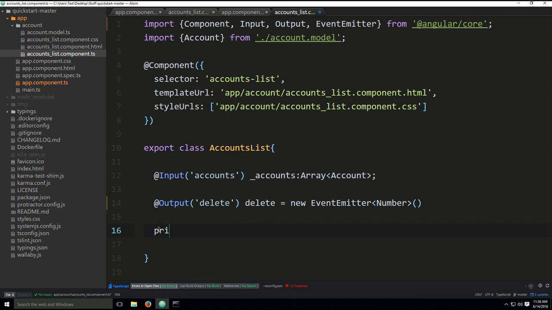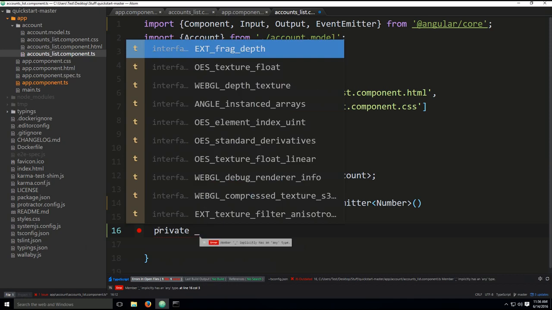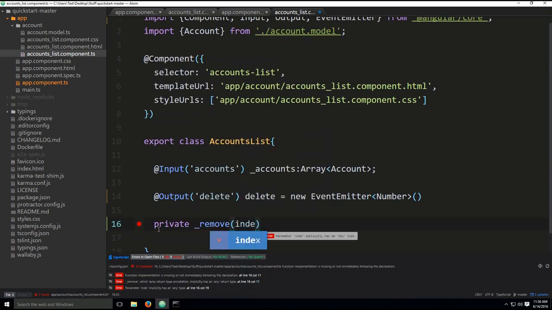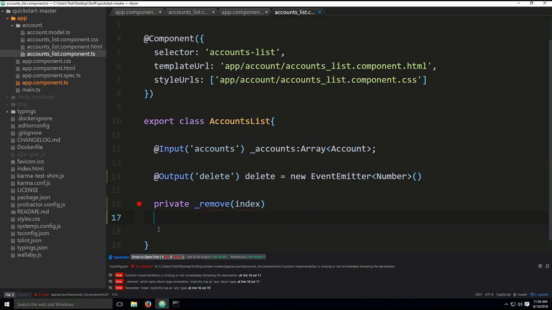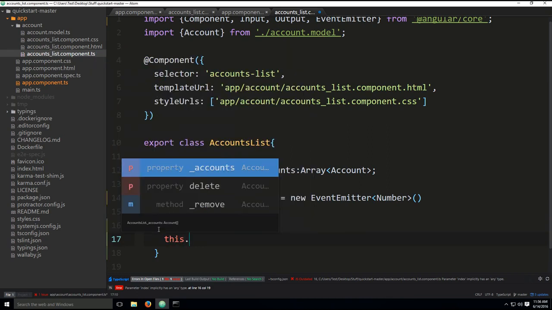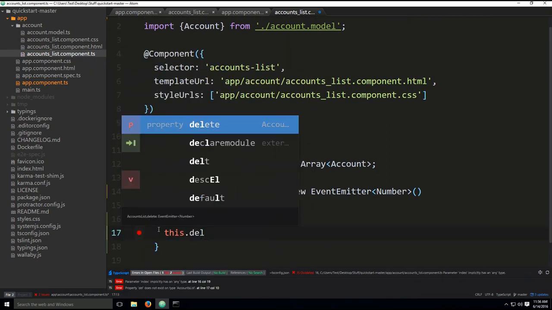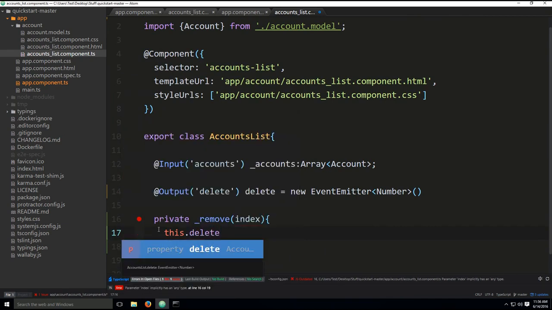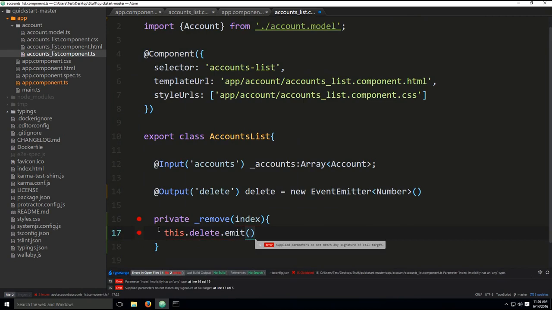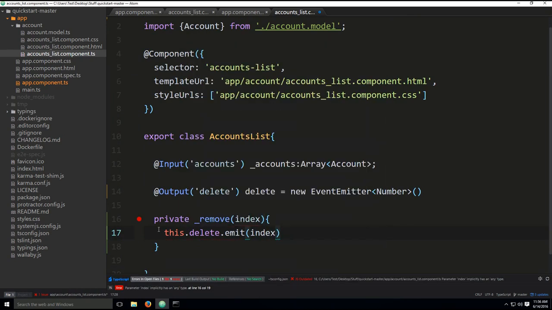So private onRemove index, and we're going to create this.delete.emit(index), and there we go.